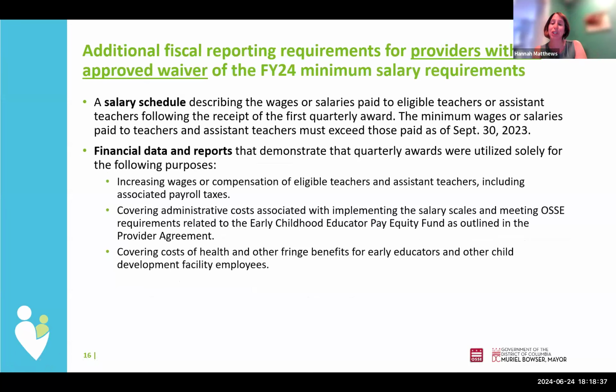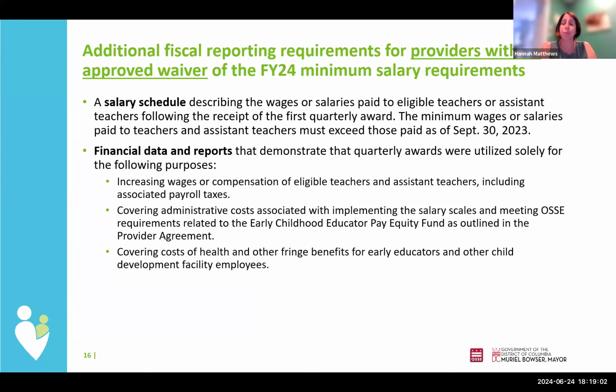Now, let's walk through some additional reporting requirements for providers with approved waivers of the fiscal year 24 minimum salary requirements. And what I note here, when I refer to waivers, I am talking about providers who have applied for a waiver of the minimum salary requirements. I am not referring to waivers that are received for any other purpose related to licensing.